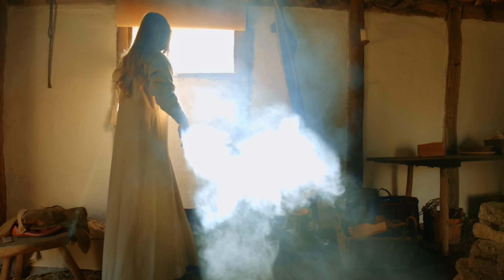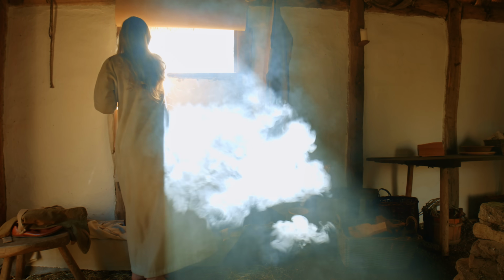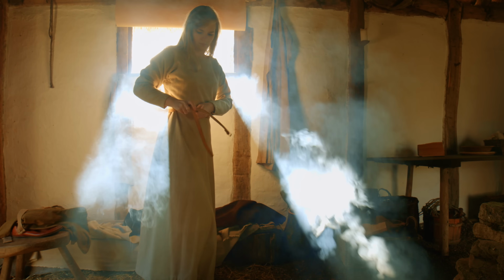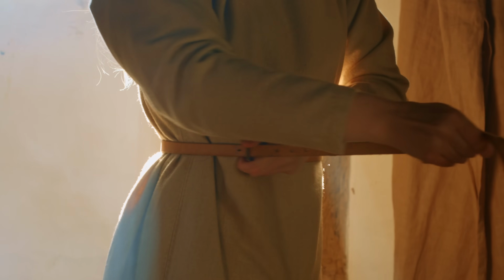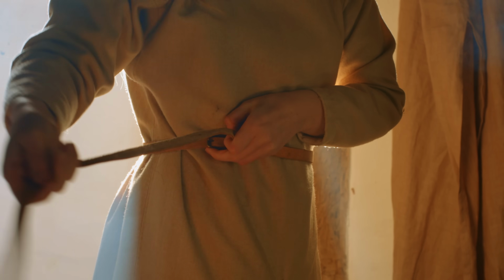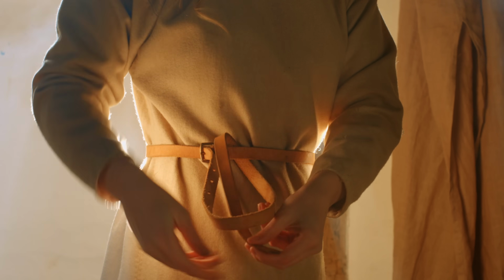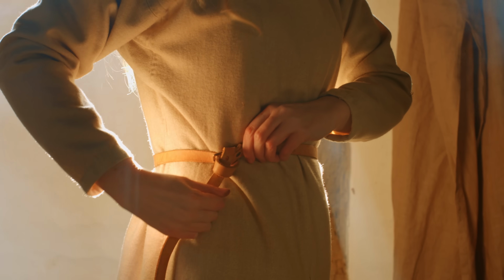Women wore a kirtle or gown over the smock, and sometimes more than one for warmth. Their garments were economically made from a length of wool or linen cut into squares, rectangles, and triangles, which avoided wastage. The garments were loosely fitted and were pulled on over the head. Shaping was limited to gathers, pleats, or tucks, and by wearing belts.